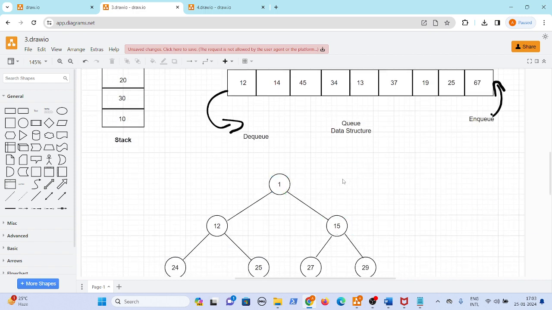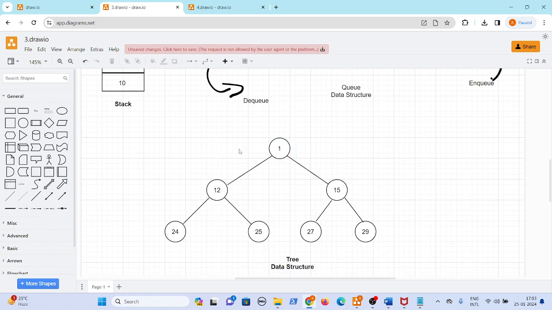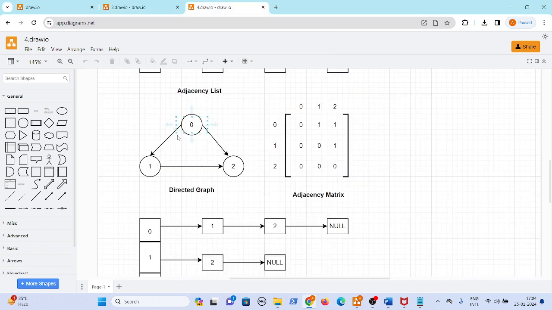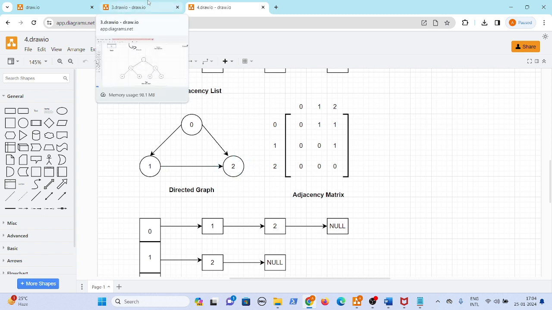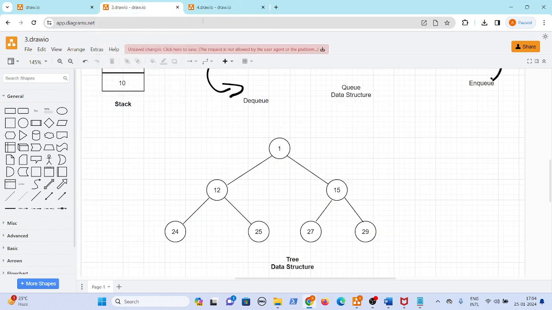But if you talk about a tree data structure, you don't have that. You have multiple levels. See, this is one level, and 12 and 15 are at another level, 24, 25 are at a different level. Even when you see a graph data structure, 0 is present at one level, and 1 and 2 are present at different levels. Your data is stored in a hierarchical order, which is more of a non-linear type.